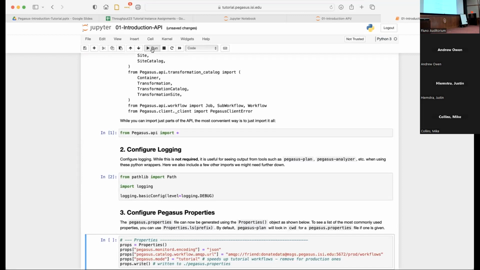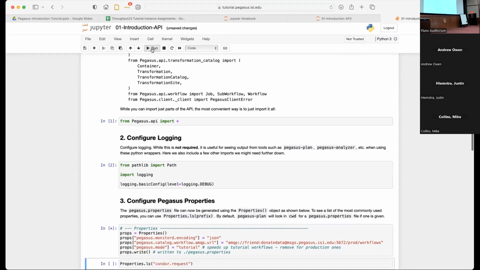Pegasus properties are a way to control or configure Pegasus. By default, you don't need to configure anything. In this case, we just have some sample properties specified, which are for monitoring or reporting purposes, so we're just going to run Pegasus in the default configuration.